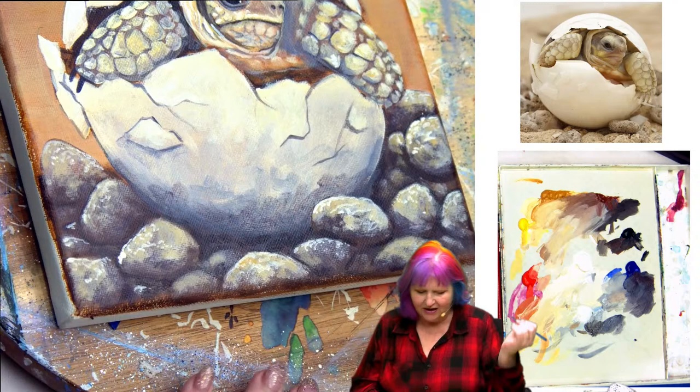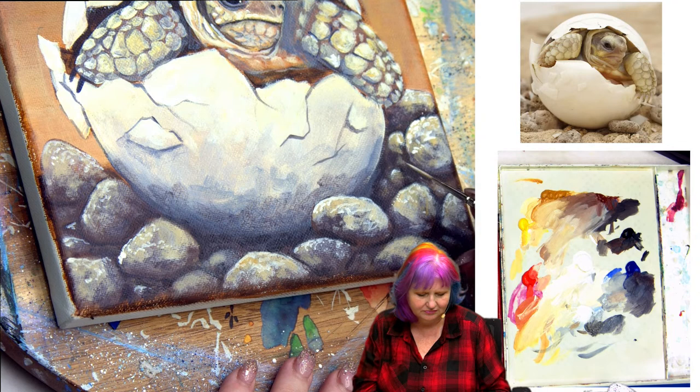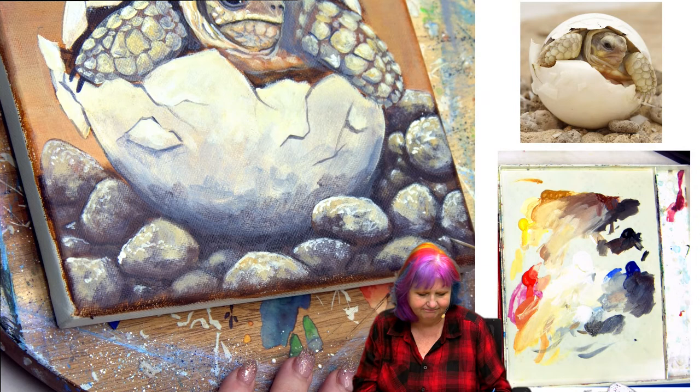So notice that I put some highlights down deep into the stones. That's nice, isn't it? Last touch on here is the dark pits.